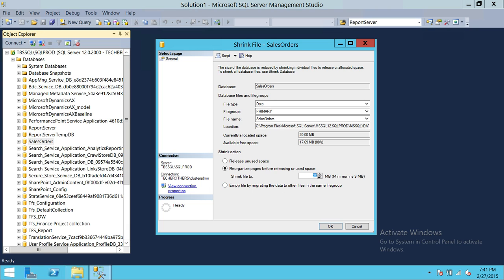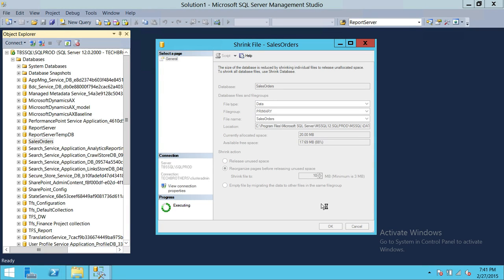So 20 MB, let's say that was a mistake, you really meant 10 MB, you didn't mean 20 MB or 20 GB. We know that minimum it needs 3 MB, so I'm going to give it 10 MB. 7 MB is enough for me. I really do need that space back for my other databases in the operating system. So we're going to click on 10 and click OK.